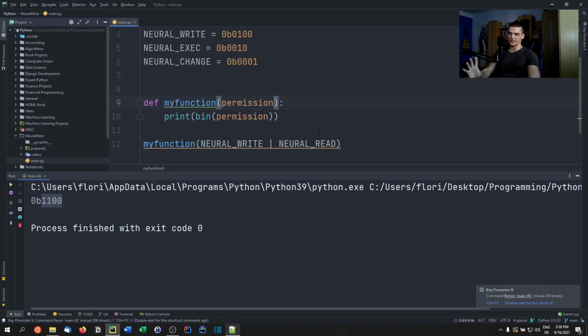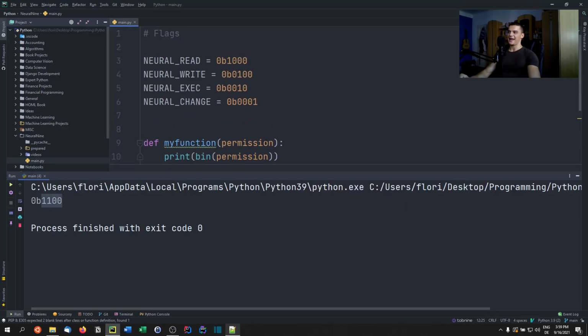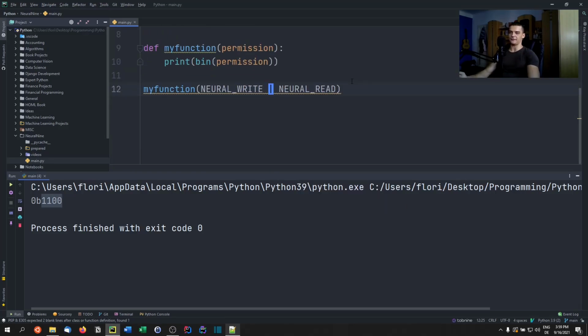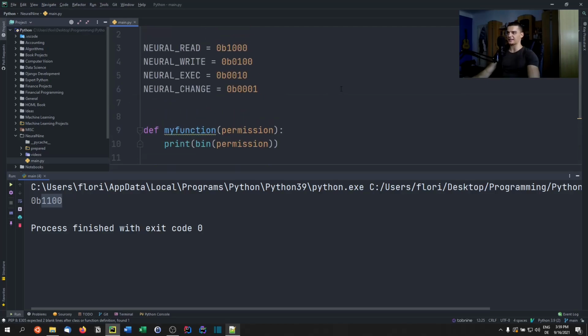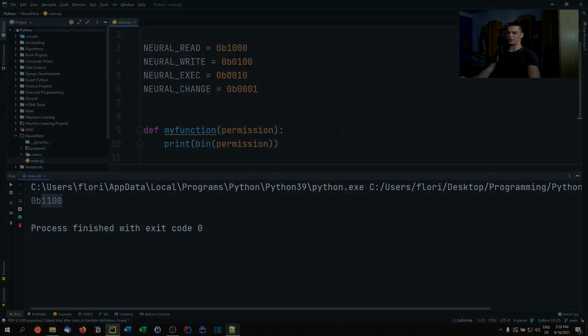And this is not something that I just make up here. This is actually how it works in a lot of libraries, in a lot of frameworks, where you pass these permissions, you use the bitwise OR to combine them into one full permission, and then you can use that to check if someone is allowed to do something using XOR and using AND and using OR and so on. This is what we can do.